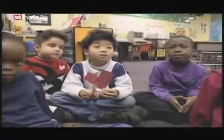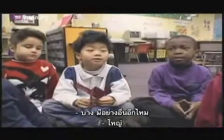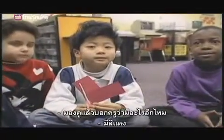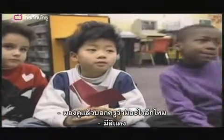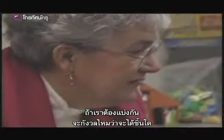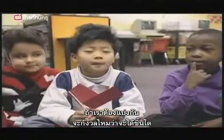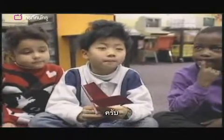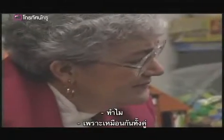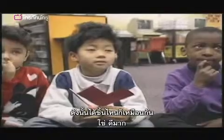They're thin. Good. Something else? And they're big. And they're big. Can you look at them and tell me something else? And they're colored red. Okay, how about if we were sharing those? Would you mind which piece that you got? Why? That's because they're both the same. Oh, so it wouldn't make any difference then?